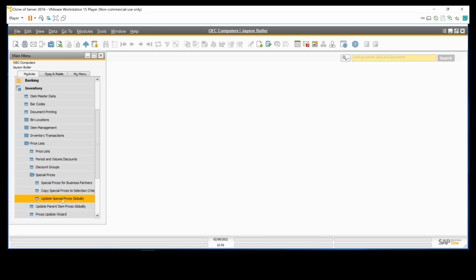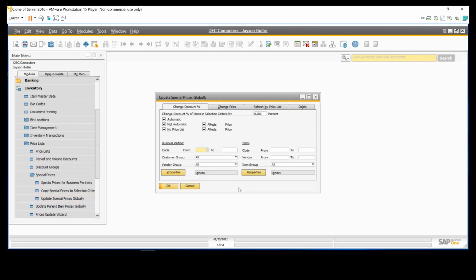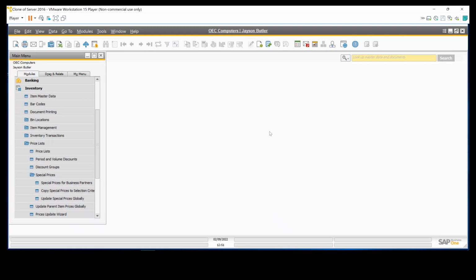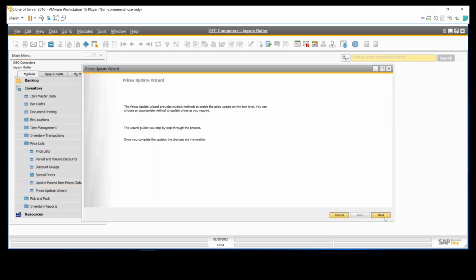And then once you get all that in place, you don't want to have to go into each one every time and do an adjustment. So it lets you do massive updates if you do like a sweeping change. All my prices are increasing by 5 or 10% or whatever. It even has a wizard to help you go through the price update.